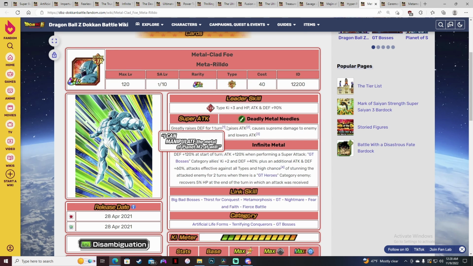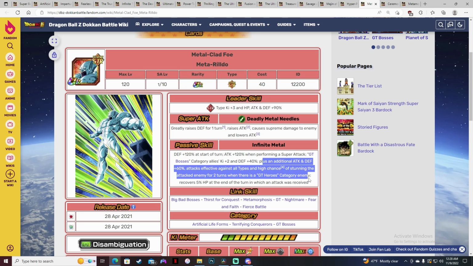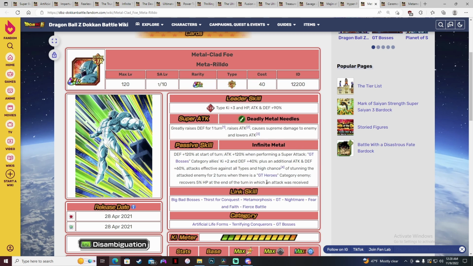So another great GT bosses unit that we've got here is the Metarildo. This guy is a defensive monster. So he gets a great defense raise on super. He's got defense at the start of turn. And then he's providing an additional 40% defense to all GT bosses, which includes himself. And then he's not going to be getting this portion of his passive because there aren't GT Heroes category enemies. So we don't really need to worry about anything there, which does bring him down a peg.